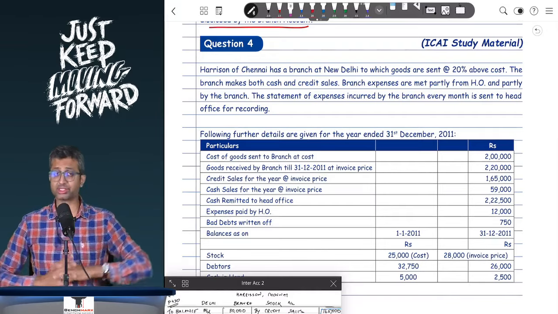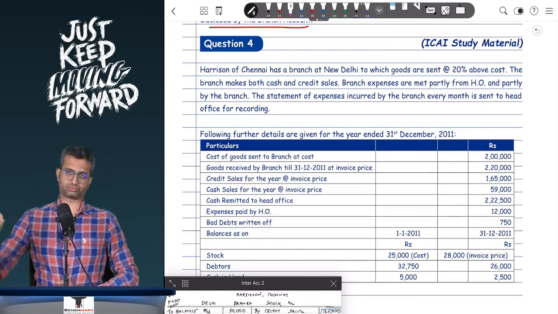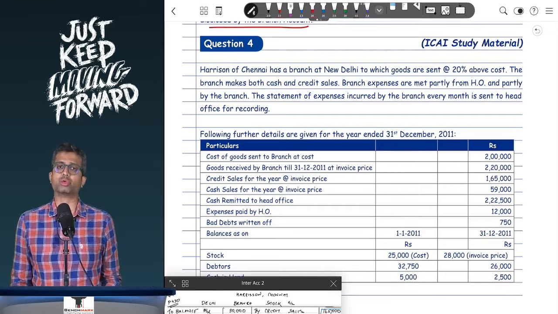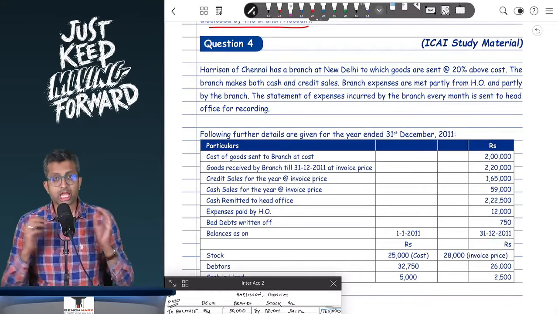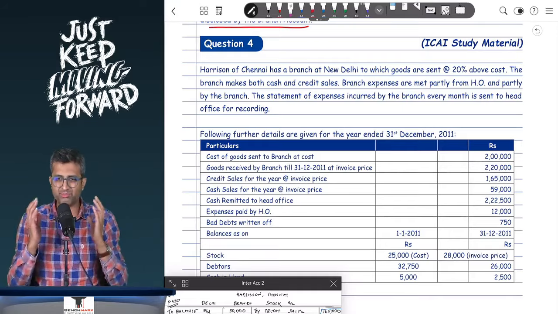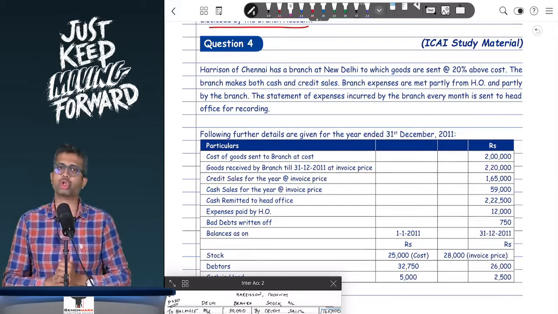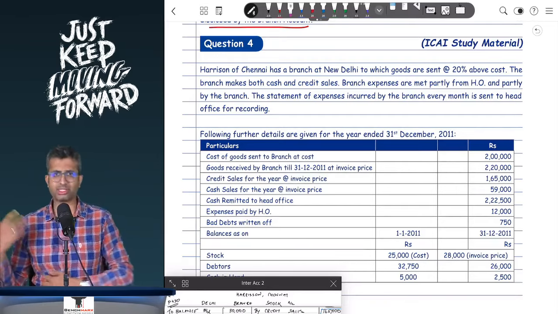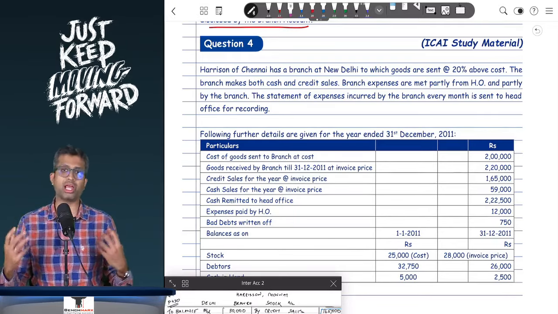Now in this case, in question 1, 2 and 3, what you have done is the goods were transferred at cost only. However, it is very much possible that you decide to transfer the goods at the invoice price. 100k goods are transferred, for example, at 120 rupees. In which case, when you record the stock will be based on what I have received, that is at the invoice price. Goods sent to branch will also be at the invoice price. And then you'll record sales. Now, usually sales should be at the invoice price. But how will I calculate the GP?